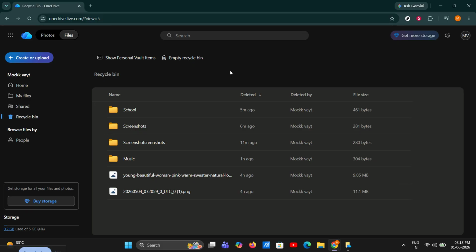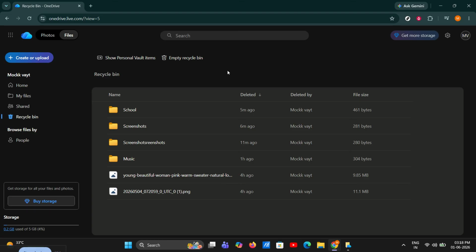That's one of the biggest advantages of using OneDrive's Recycle Bin, because you do not have to manually rebuild folders or re-upload anything. The item goes right back where it was before, which saves time and helps keep everything organized. After you click Restore, give it a moment to process. Depending on the size of the file and your internet connection, it may take a few seconds before it fully appears again. Now, if your files are not deleted from OneDrive but they are missing from your PC, there's a second fix you should try.